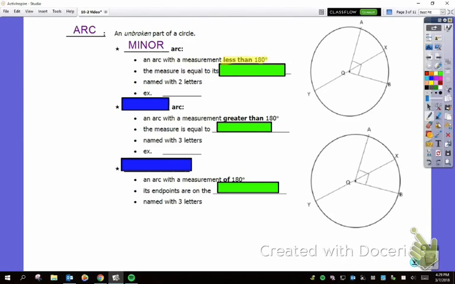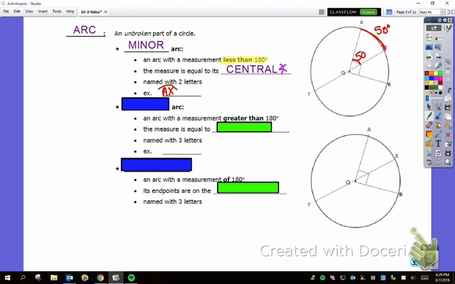So as we look at our picture here, we're thinking, okay, I've got an arc, it's got to be less than 180. So one of your minor arcs could be from A to X, because that is a part of the circle. When we write an arc, we're going to say AX with an arc over the top of it. Now, here's the thing about the arcs and their angles. If I say that arc AX is 50 degrees, then that measure is equal to its central angle. So if that arc is 50, then the angle that's in between that arc would also be 50 degrees.